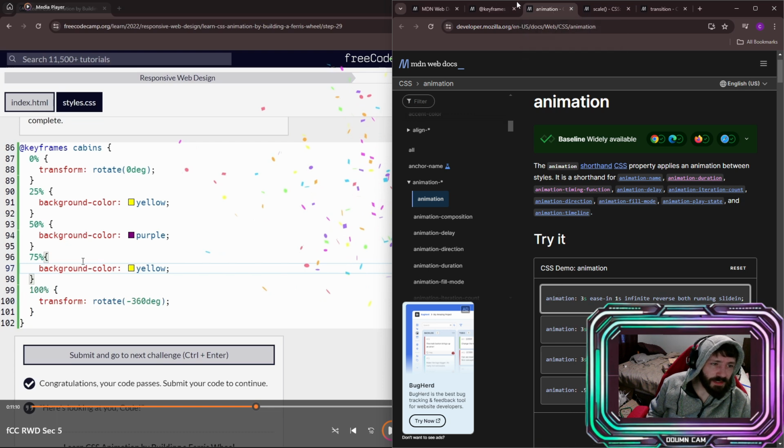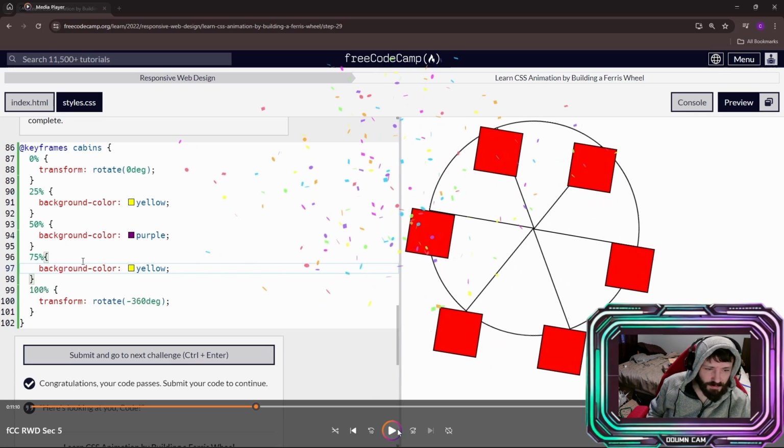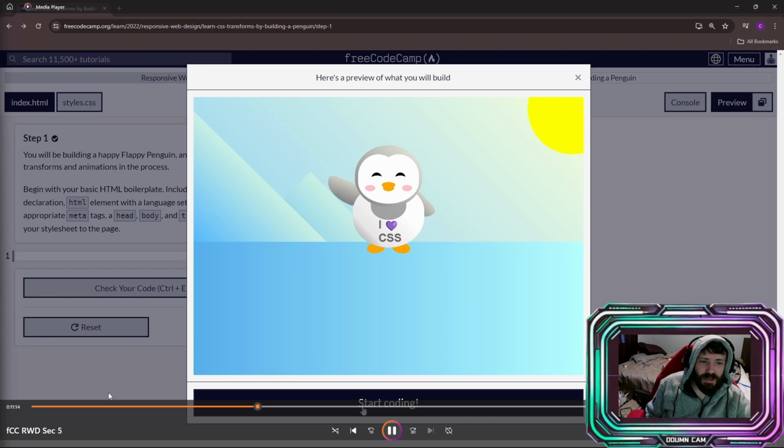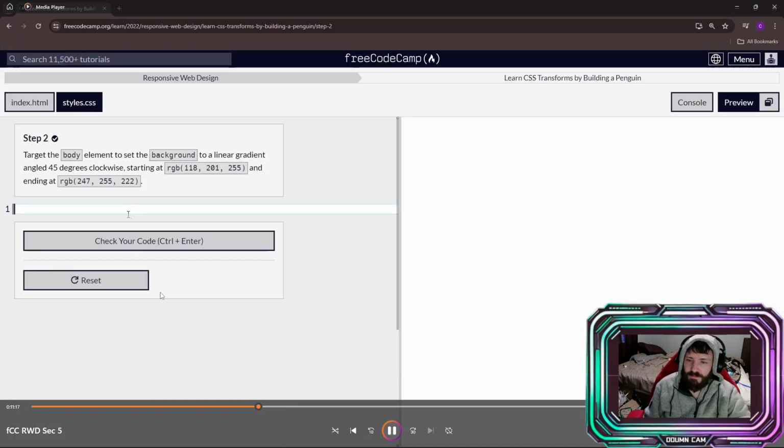So, can't remember, we do a little bit more. So the next one, I'll leave this up just in case there's an extra thing that I can't remember that was new. And so this is what we're doing. Penguin. Little happy penguin. Just giving you the wave in the sun.